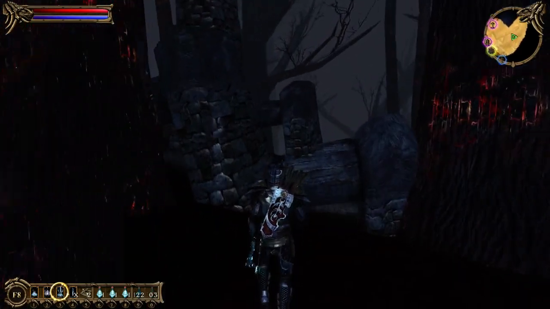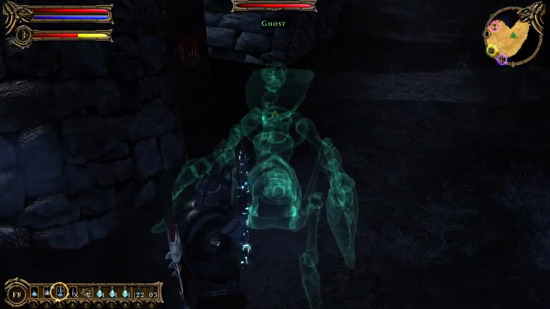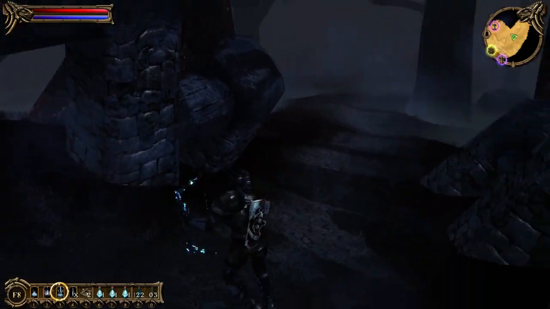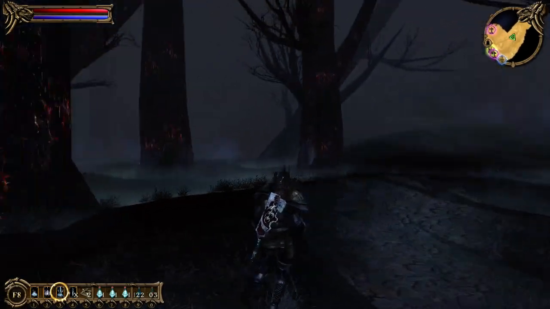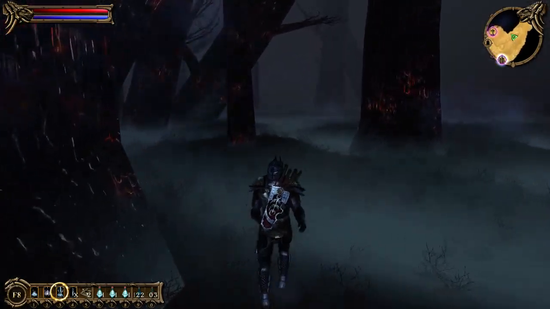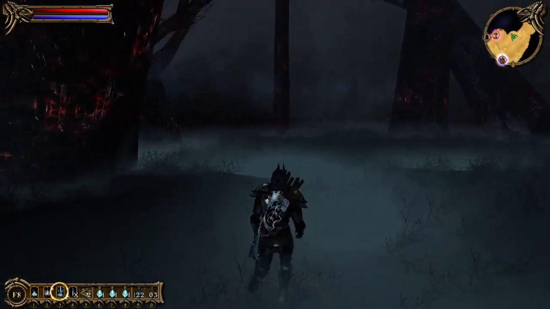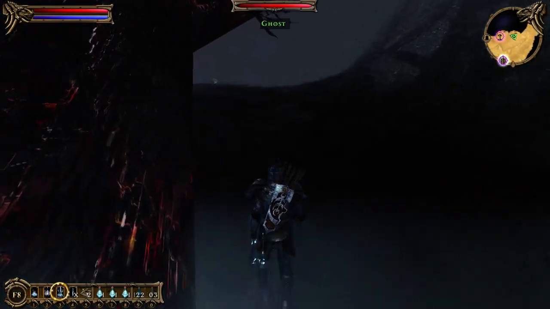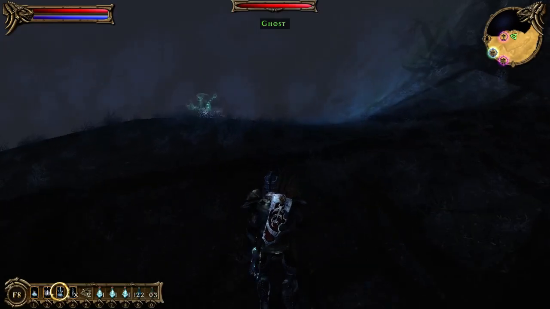Oh, what's this? Oh, a scorpion. Oh, this is the pathway, of course. So let's follow it. See where it leads. Oh, I can map this bit out. Oh, more ghosts. Always nice. Good experience.